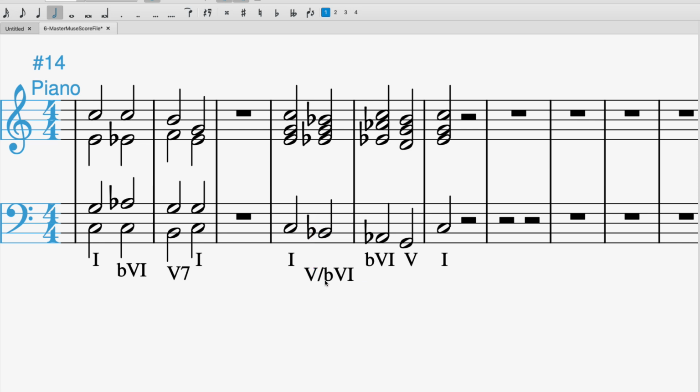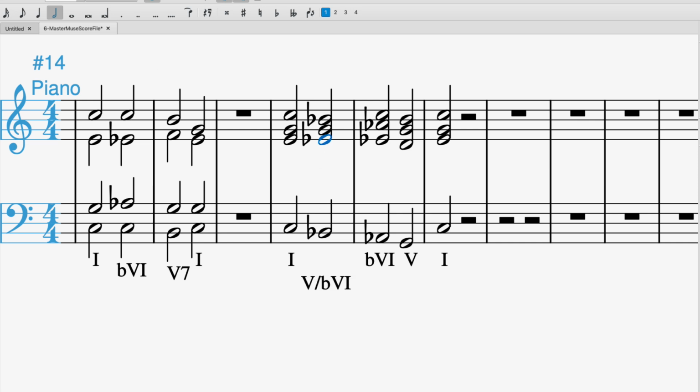Does that make sense? So let's remember how secondary dominants work. Let's go here. So this is an A flat major chord. What is the 5 above that? What is the 5 that would lead us to that A flat major chord? It would be an E flat major chord. E flat to A flat, right? So an E flat major chord could be 5 of flat 6, which would lead us to this chord, the minor 6th, borrowed chord, mixture chord, whatever you want to call it.